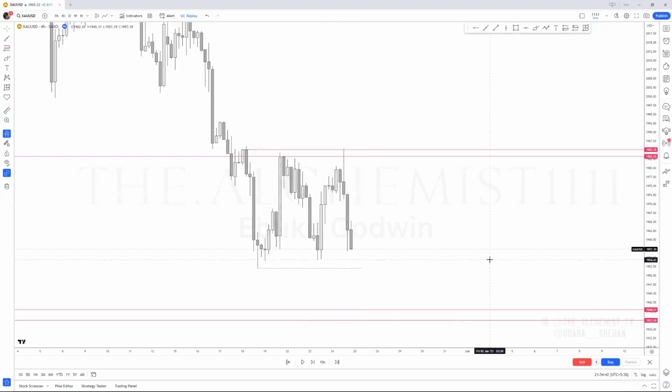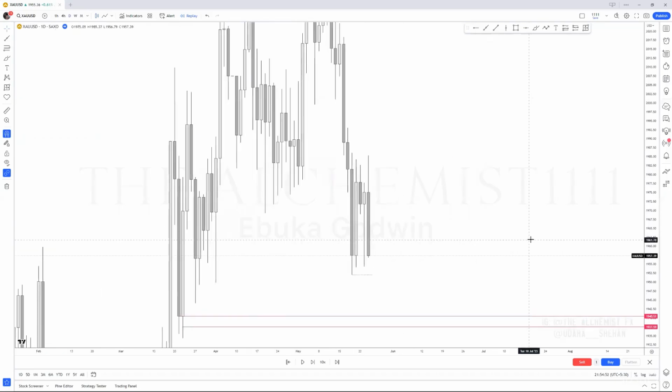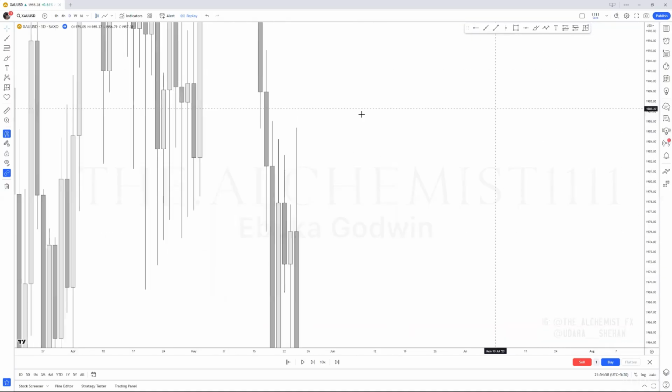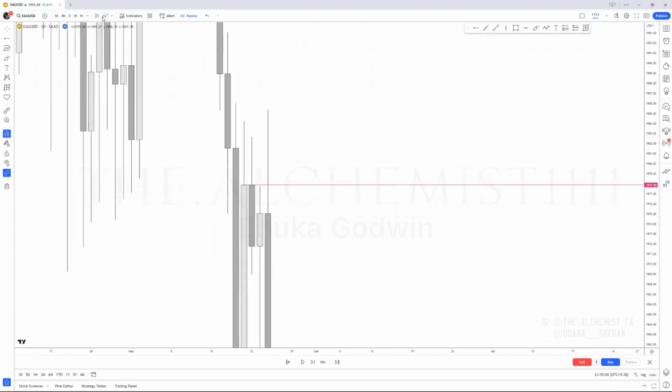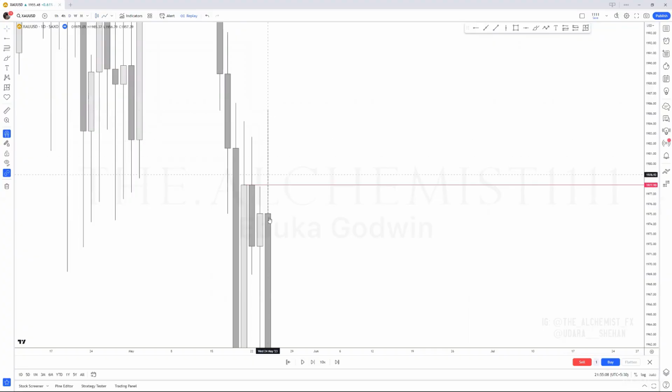Okay, so look at this. Now we are dropping. Now the day is over. What do you do once the day is over? You go to the daily. Can you see what the daily has done this day? Daily started a bearish storyline, right? Daily started a bearish storyline. How did daily start a bearish storyline? Daily rejected a daily resistance. Isn't this a resistance? It is, right? Look at this. See that? Daily rejects a daily resistance.